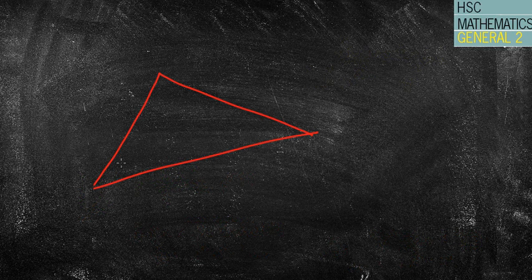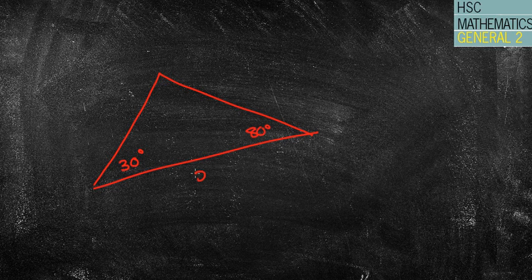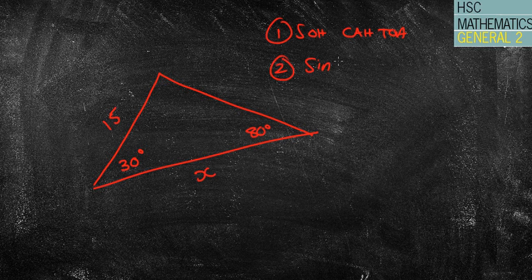The only thing I'm going to say, guys, I have seen this question quite a lot. I just want to talk about it. You might have that is 30 degrees, and that is, let's say, 80 degrees. You get that as x, and that as 15, and you're asked to find x. So, first of all, does Sokotoa work? Well, no, it doesn't, because there's no right angle. Therefore, the second thing, does the sine rule work? Well, the sine rule needs a side and its opposite angle. Yep, we've got that. Another side and its opposite. No, we don't have it.